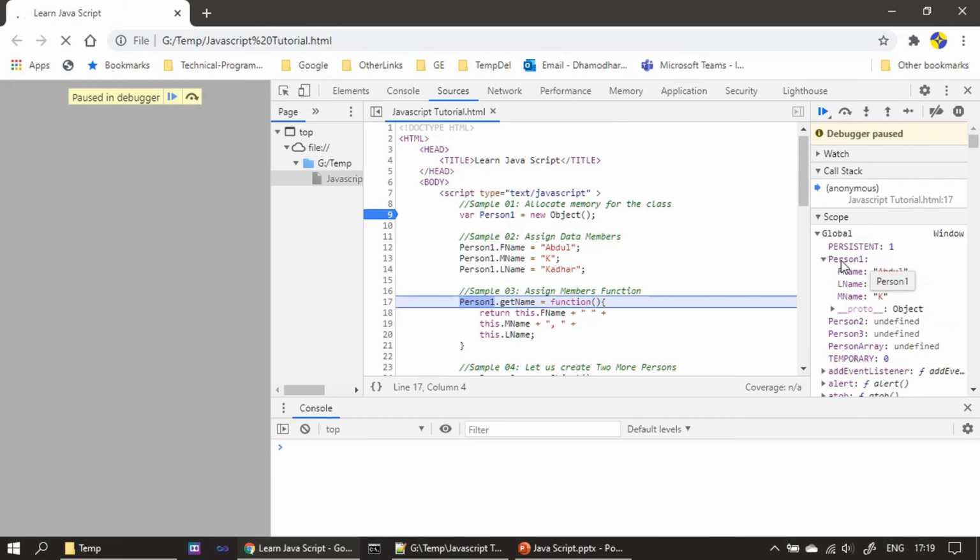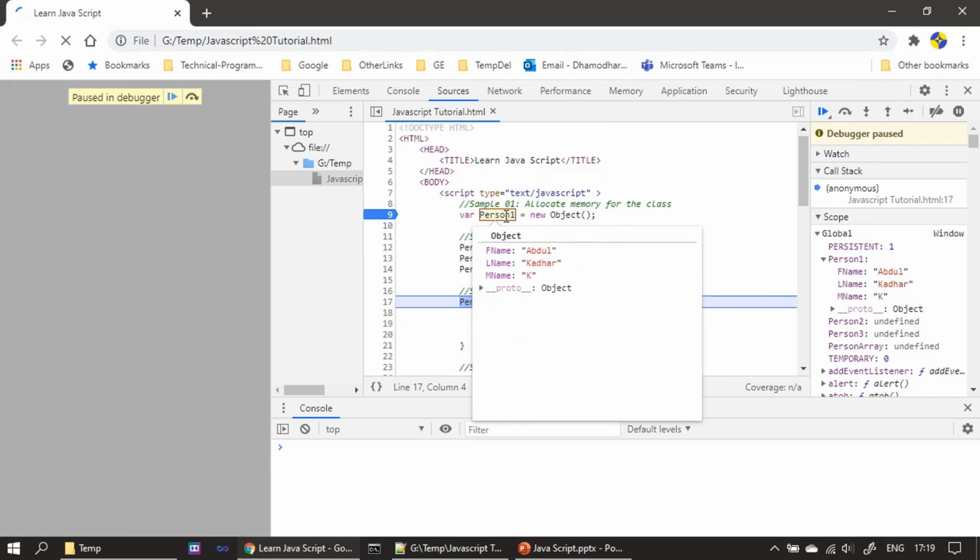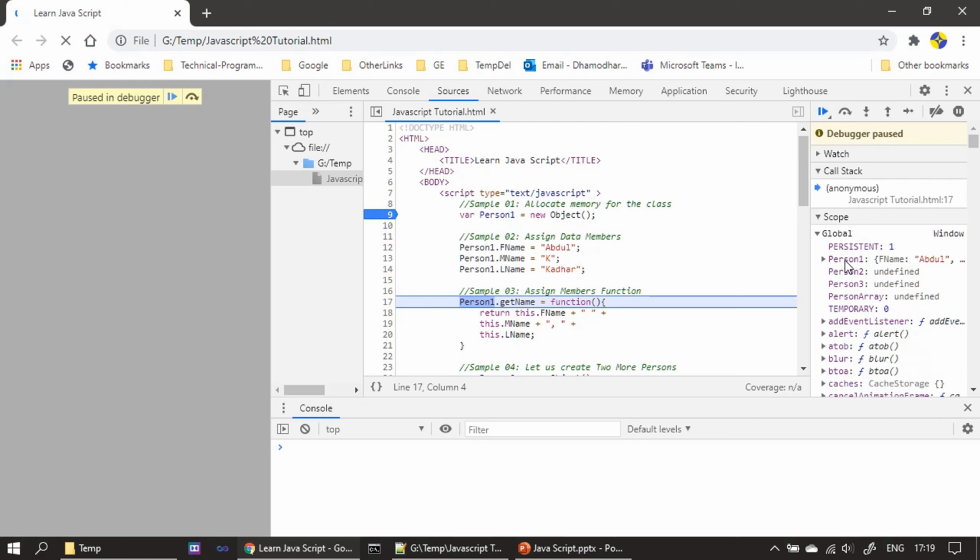So now our person1 object is having 3 data members: first name, last name, middle name. This person1 is the variable. And if you see, first we created an object, and that object can be reached using this variable person1. That's why in the debugger window you see person1. Then you are seeing 3 members defined so far.